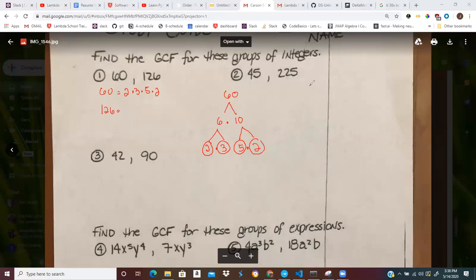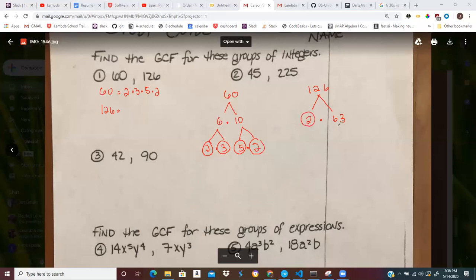And we will do the same thing with 126. Okay, any two factors. If it's too big a number, you can just divide it by any number and see what works. Like if you divide 126 by 2, you'll end up having 2 times 63. Now 2 of course is a prime number, just like 3 and 5, they are already prime, so you don't have to worry about them, just circle them.